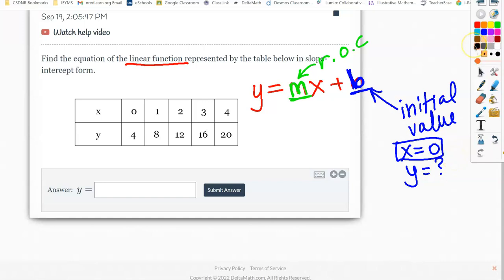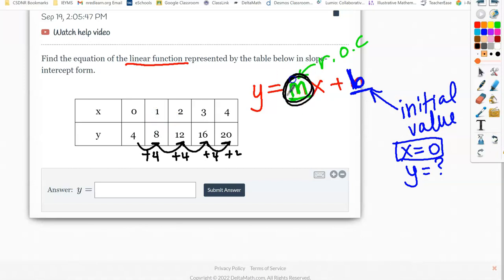So I'm going to leave that up, and we're going to take a look here. M, our rate of change, has to do with the difference between each of these outputs in the table. So it should be constant. Let's check. Yes, it goes up by 4 every time. So even though I know what the next number in the pattern will be, that's not what they're asking for. They're asking you now for a formula. So no matter what input I give you, you should be able to jump right to the output. So that's what an equation would represent.